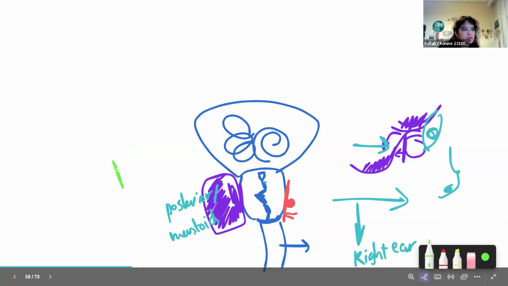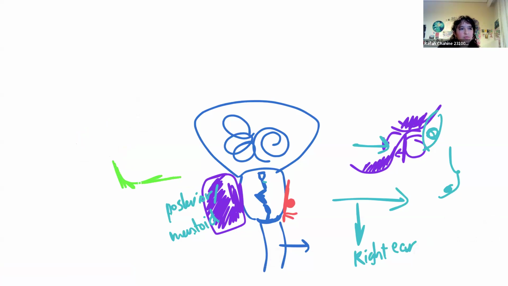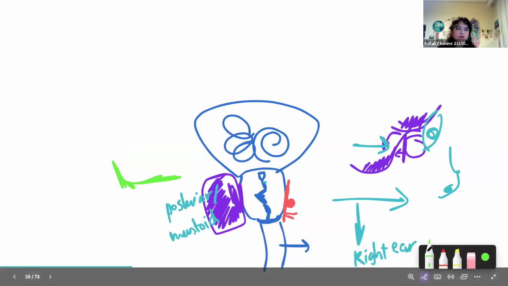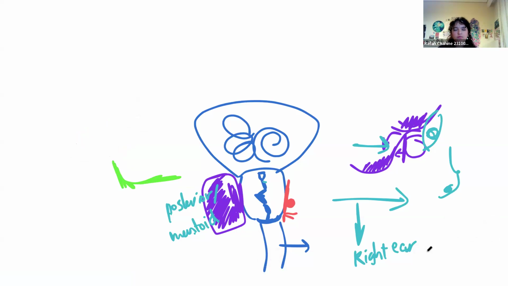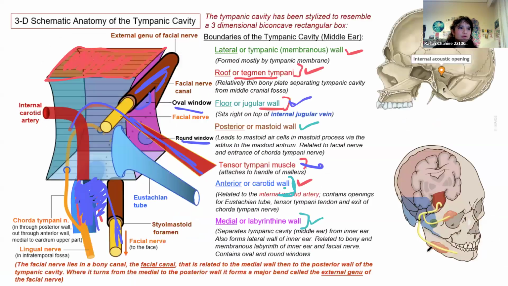So it's going to come from the pontomedullary junction. And then it's going to go, but then we know that the anatomy of the cranial nerve number 7 is a little bit complicated because it forms this genu, it goes through the internal acoustic meatus, and it comes out of this and that. Now, this lecture is not about cranial nerve number 7, but I do want you to understand where the genu stands in terms of the middle ear cavity.